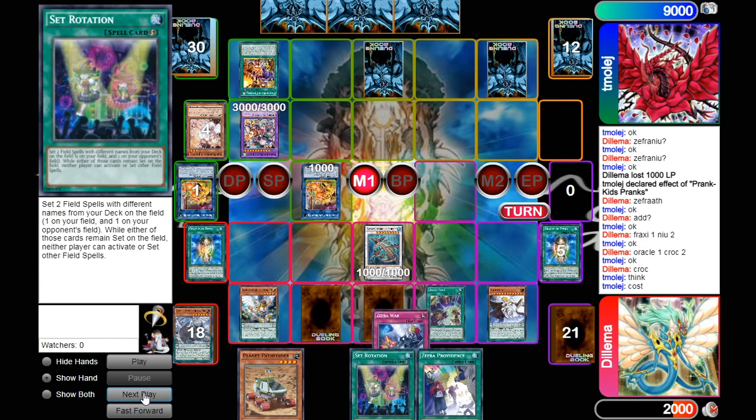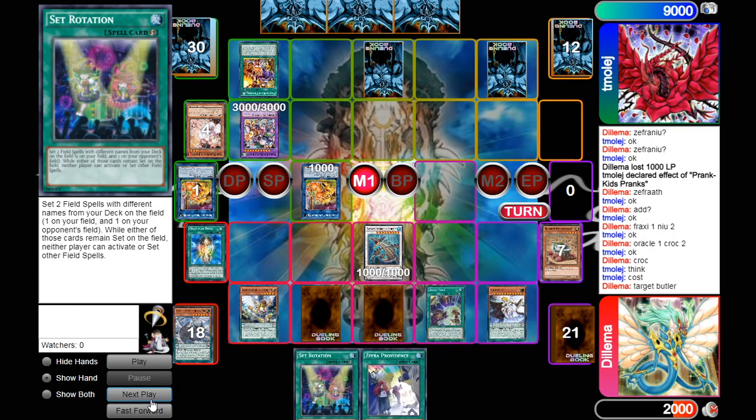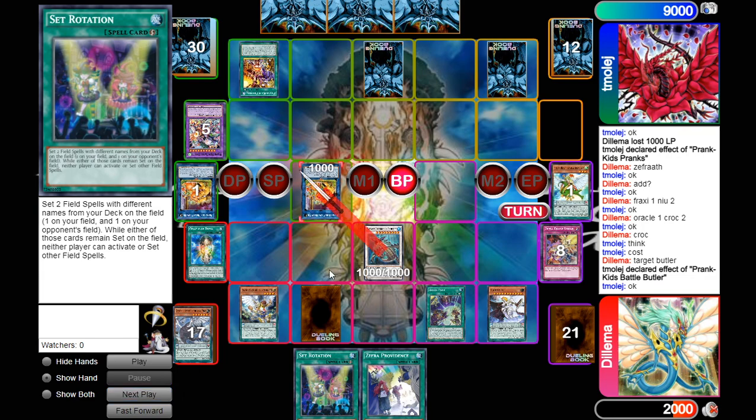And this is where one of the misplays was. So I discarded the Pathfinder for cost. I should have discarded Set Rotation, because then I could have Numeron OTK'd him, but it's fine. We Divine Strike, protect our Croc.